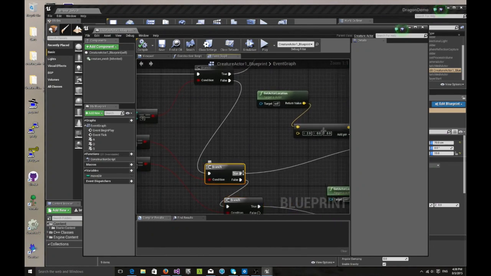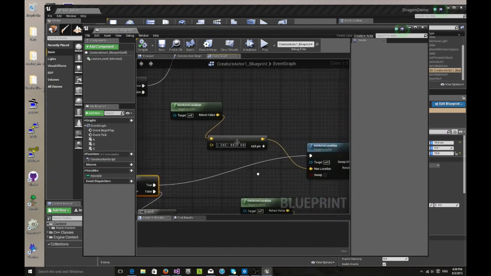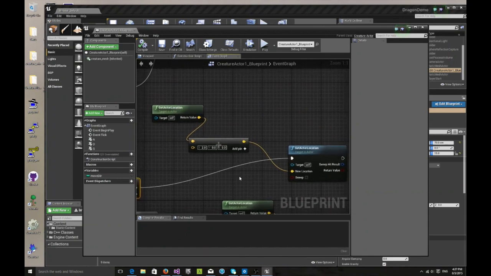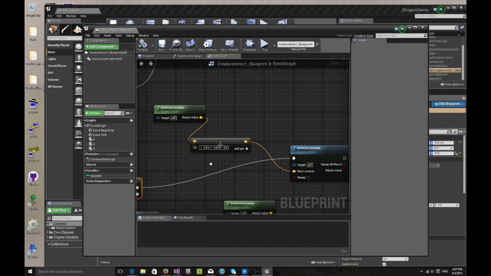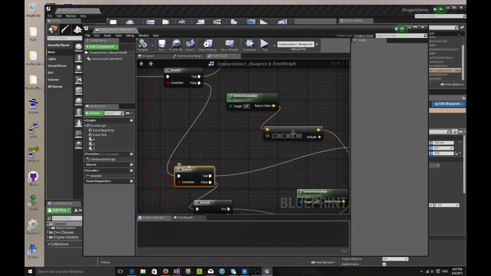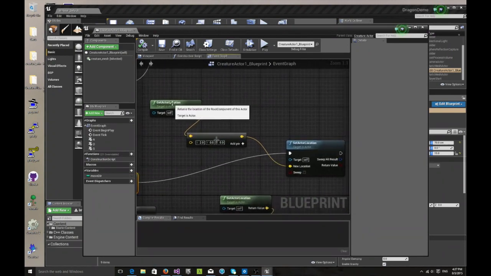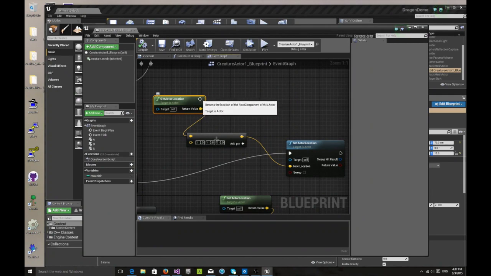So if you're true, how do we actually move the dragon? This is the actual logic that moves the dragon, right? So how do we move the dragon? Well, we know we're moving forwards because movedir is 1. Okay, we've determined that in this branch. So the first thing we do is we grab the actor location. The actor is the dragon, right? So we say, hey, Unreal 4, give me the actor location. Give me a location of yourself.